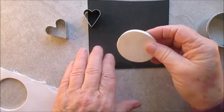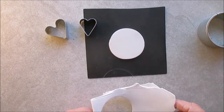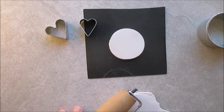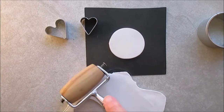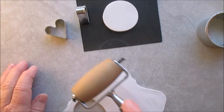See how nice and thick it is? And sometimes I tell you not to make them too thick, but on this I kind of like it thick, because the hook is going to go into that part and you want it to be thick enough to take the hook. And I noticed that I have not cut the hook, so let's pretend that we have, or maybe I will later on.